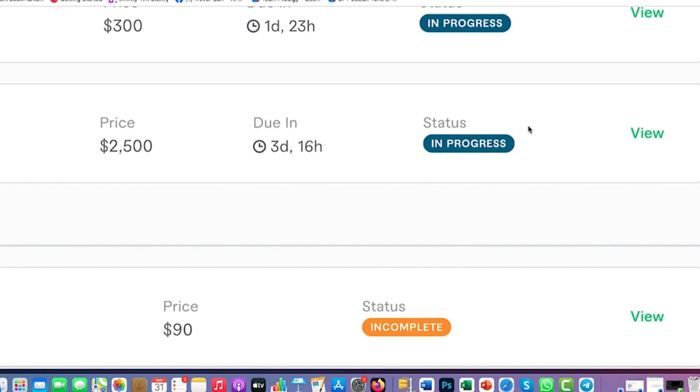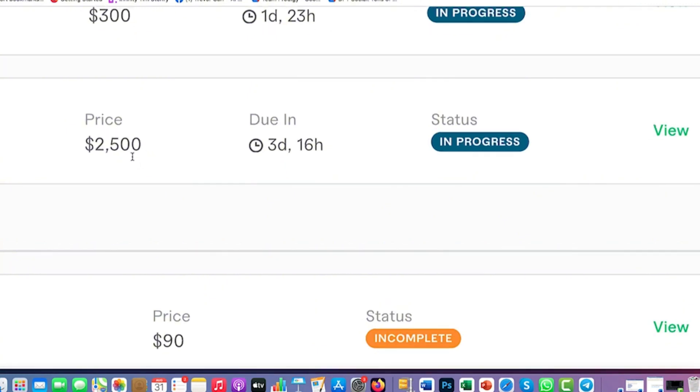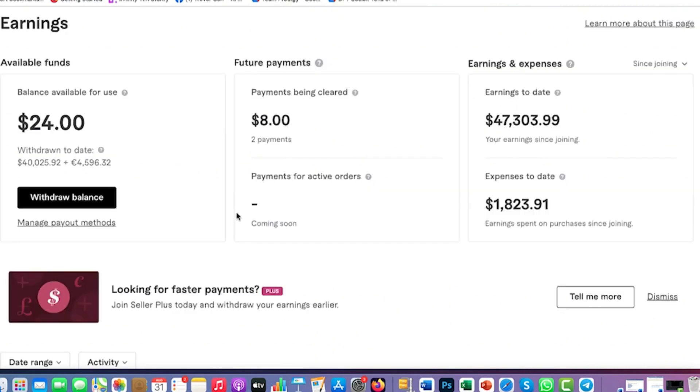The amazing part is that I don't even do any of the work myself. So I'm charging someone $2,500 and I'm paying someone else a fraction of that price. I'm taking advantage of global price differences — my buyers are from Europe, the States, and I can always find other freelancers that are going to charge way less because they are from another part of the world where the living cost is much lower, and it will be really profitable for them to do this for like $200 or $300. So this is digital arbitrage. Here we've currently got open orders of almost $3,000. And now let me show you my all-time earnings — earnings to date: $47,303.99. With open orders of $3,000, altogether we're looking at $50,000 earned on this one platform alone.